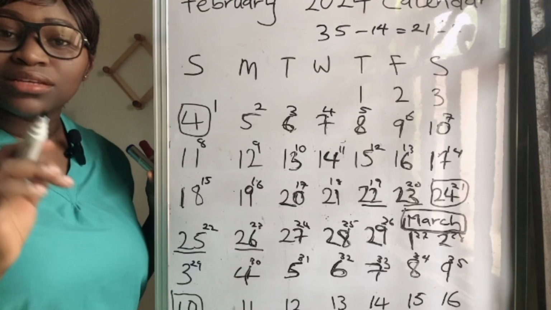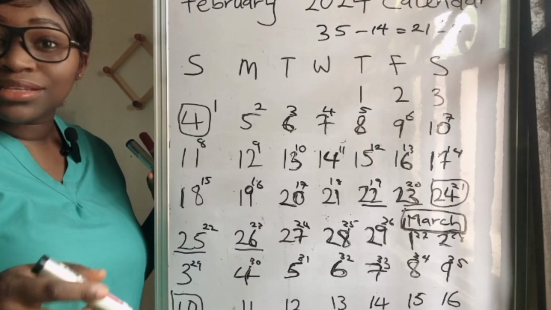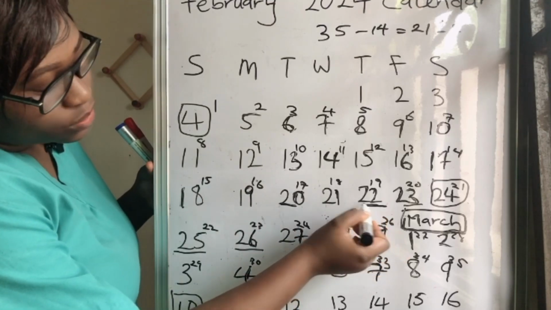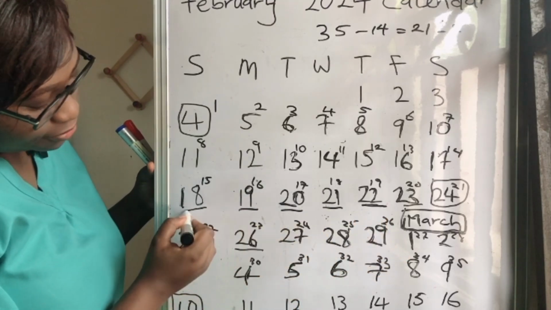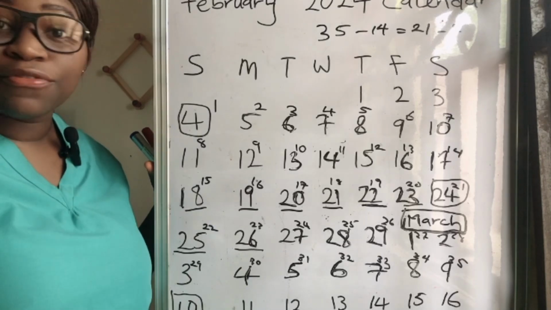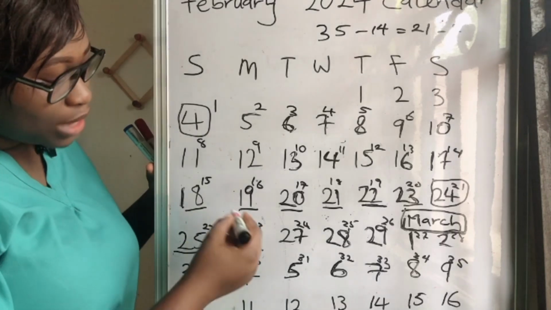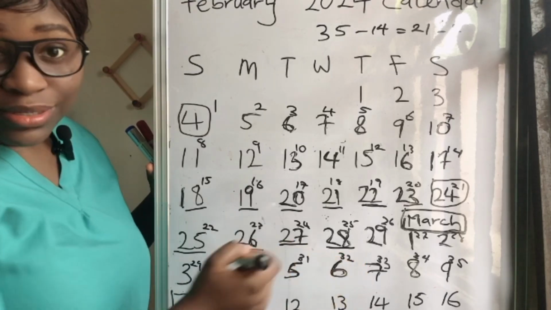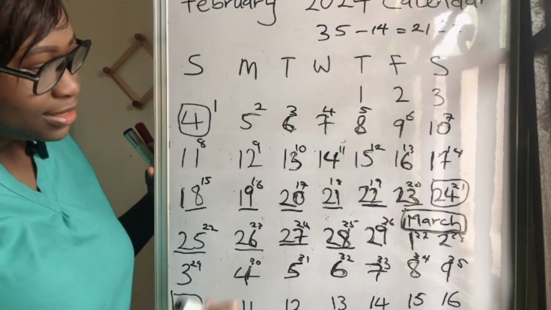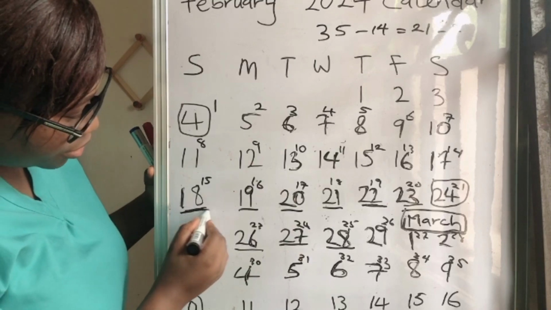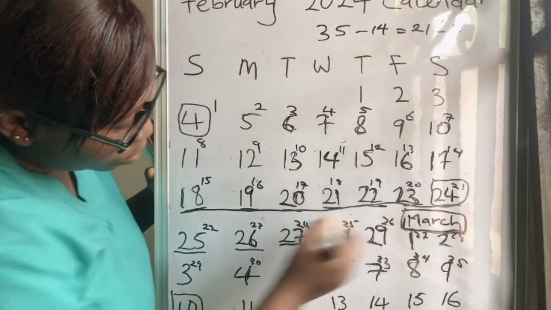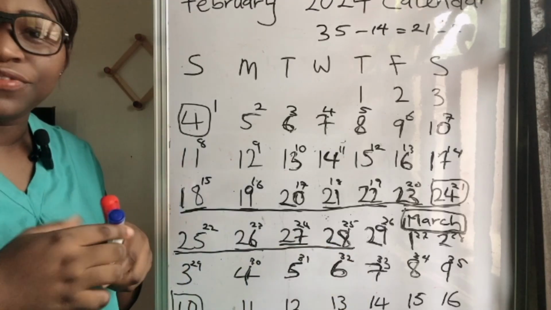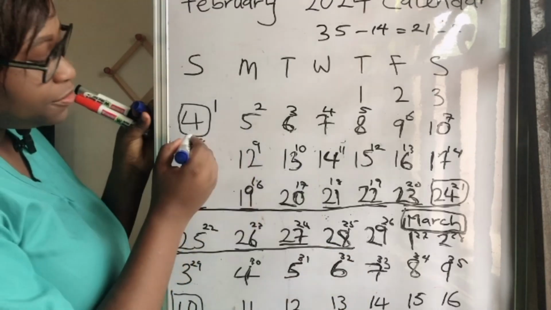Then because the sperm can survive for up to 3 to 5 days in a woman's body, you add 5 days before this day. Start counting from here. This is 1, 2, 3, 4 and 5. And because the egg can survive for up to 12 to 24 hours, you add 2 days after day 23. This is day 24 and day 25. So this woman's fertile days are going to start from cycle day 15 all the way to cycle day 25.